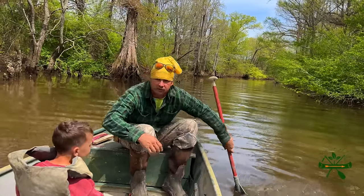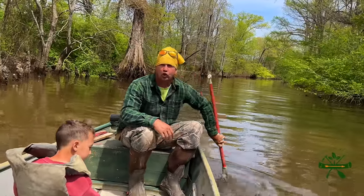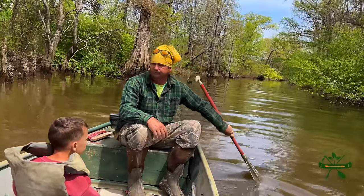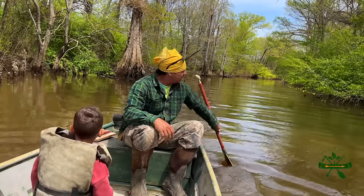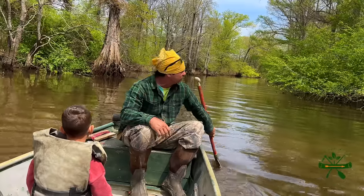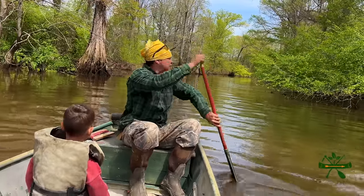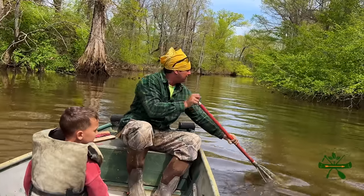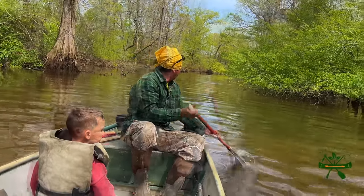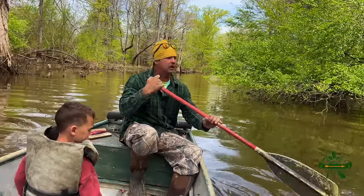Me and Brody's got the Jon Boat out and we are fixing to put out some limb hooks. I'm gonna wind up wishing I had the trolling motor on the front of here to do this. I came upstream from where we put in as far as I wanted to go. And I'm gonna go over here and get these boots. Well, the current is swift and it's hard to paddle a Jon Boat.